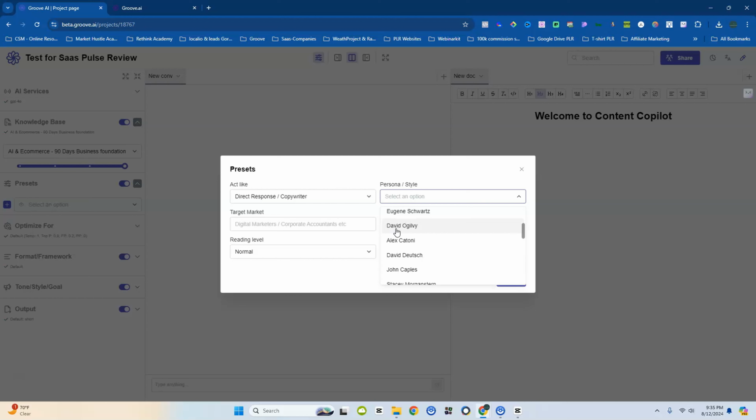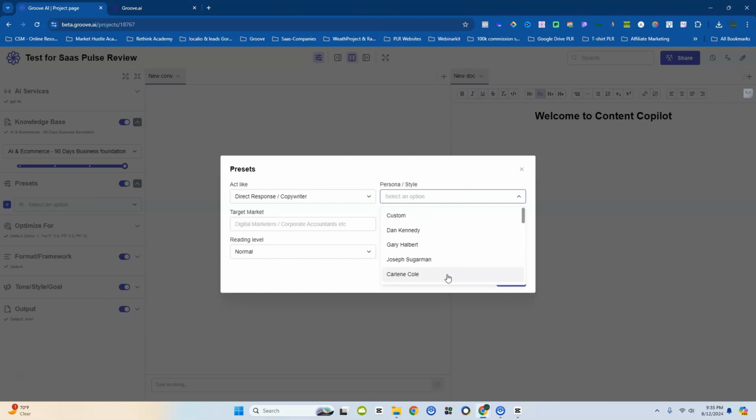He is one of the forefathers of copywriting. As well as you have Claude Hopkins, you have Jay Abraham, you have Frank Kern, you have, let's see, Mike Filsaime, Russell Brunson. So you have so many personas to choose from.